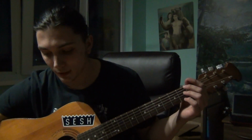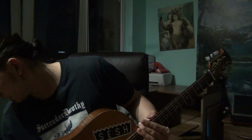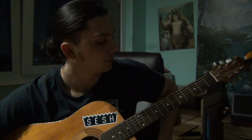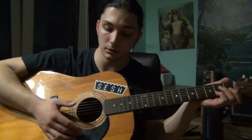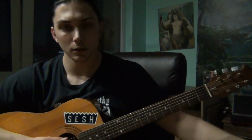So, let's start with the tuning, which is, I'm not sure, because I did this one last night and I'm really not sure what tuning it was. Let me check. It's a drop C sharp. Me personally, I'm missing one string, the high E. I'm still missing the string, so I made the song without the string, and it turned out pretty well. So let's get right into it.